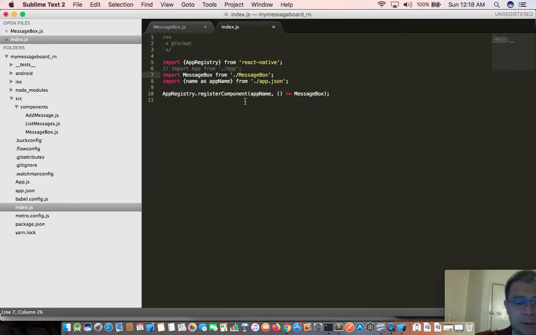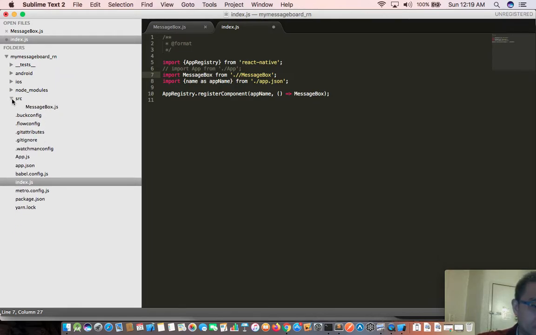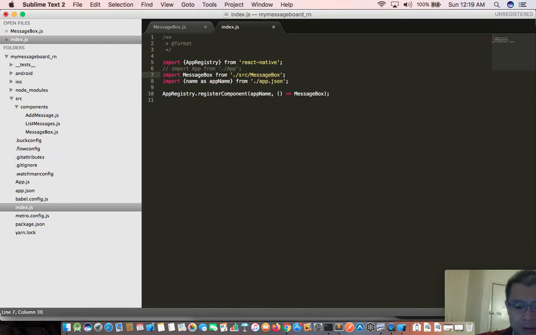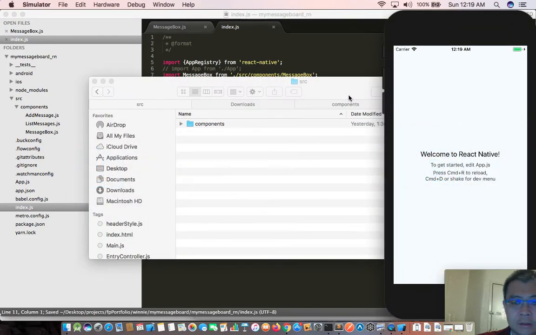And remember, the folder structure is slightly different, so we need src, components, and we can refresh.